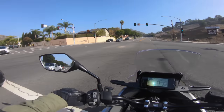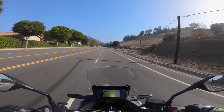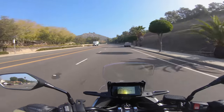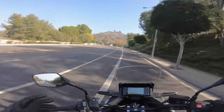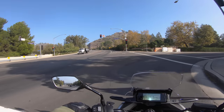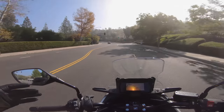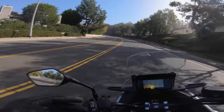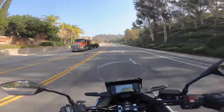Alrighty, now for that dual clutch transmission, the DCT. If you remember, that debuted on Honda motorcycles back in 2010, and it's used across a few different models, including the Africa Twin, the Goldwing, the Rebel 1100 are models that I can think of off the top of my head. And basically what that does is you have two clutches, as you could imagine. One is used for first, third, and fifth gear. The other is used for second, fourth, and sixth gear. And basically all it does is takes care of the clutch actuation and operation and the shifting operation for you, so you don't have to worry about it. No clutch lever, no gear shift lever.